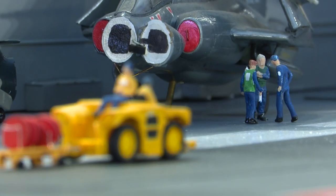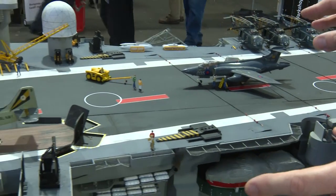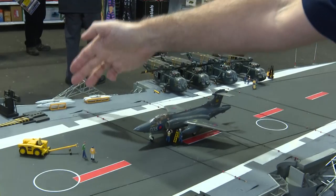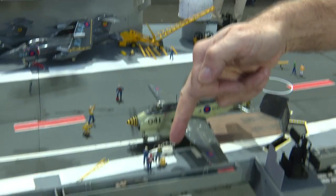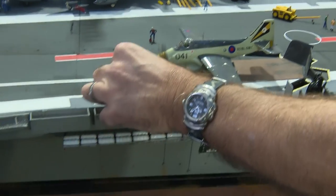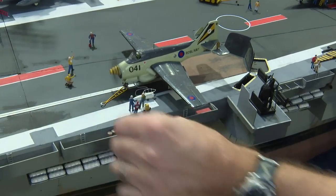Further back we have crew wandering around. You have lots of flight deck equipment which enhances what the model is like. Decks of aircraft carriers are very, very busy things — meticulously well planned and ordered, but with so much equipment you have to carefully operate around it. Hence there are drop tanks, forklift trucks, salvage cranes, towing arms for aircraft, and fire extinguishers. Interestingly, the Gannets did not have nose wheel steering, so when the engine was running the towing arm was attached to the nose and operated by two guys — one had to look backwards to make sure they didn't walk into the propeller while the other walked forwards — manually steering the aircraft up the flight deck. Very dangerous.